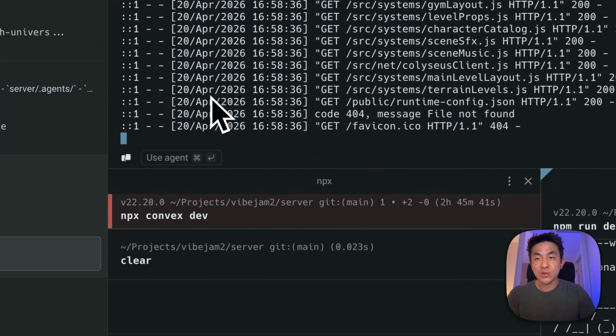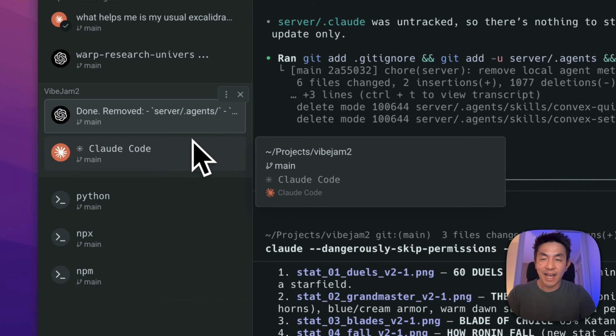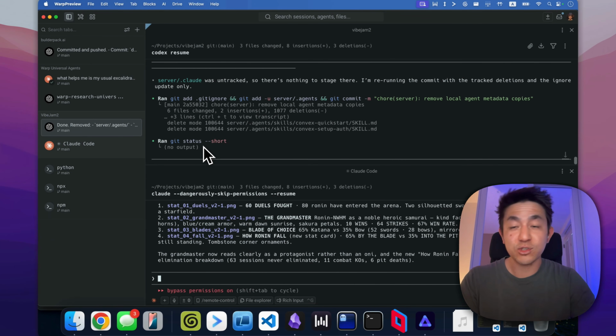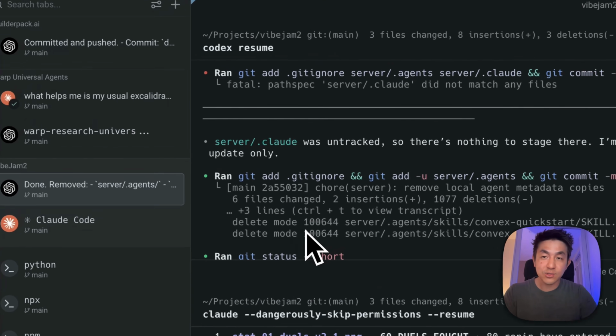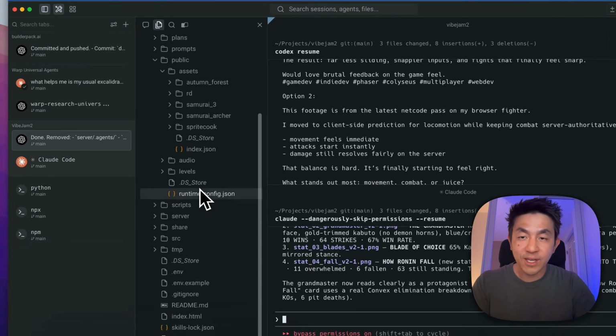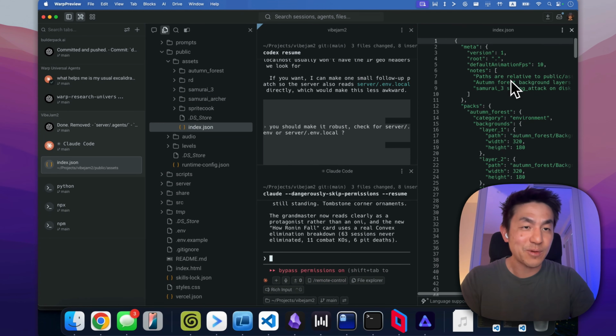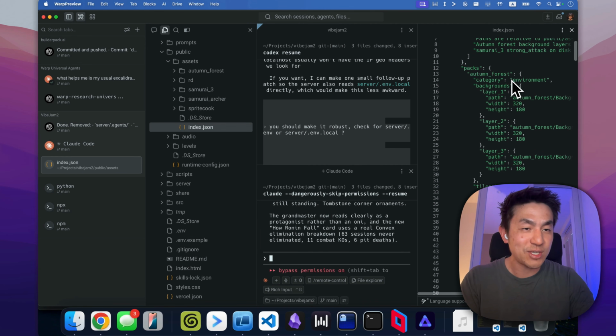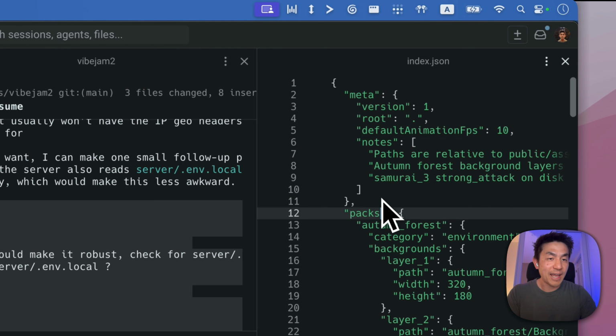All right, so let me show you here. So now I'm over here and just say I need to make a modification to one of my files, right? I can just do Control-2 and boom, I've got my file explorer over here. And this is a fully rich file explorer. So you can see I can just jump into my index.json and it shows up over here. I can edit it directly.